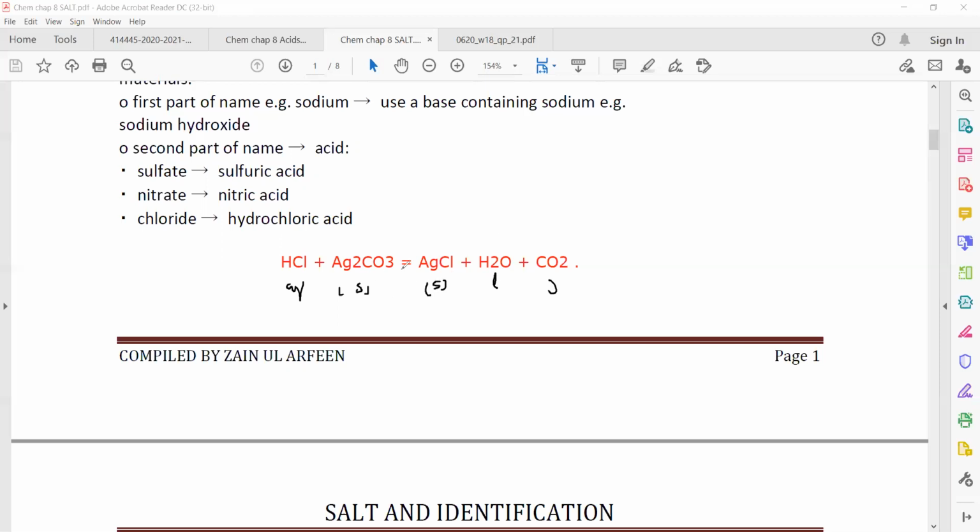Why? And why don't we call this a precipitate? Because here we mix solution with solid, so it's not called a precipitate. So practically, it's difficult to separate these two solids from each other. That's why we do not use this method to obtain an insoluble salt. Is it clear?